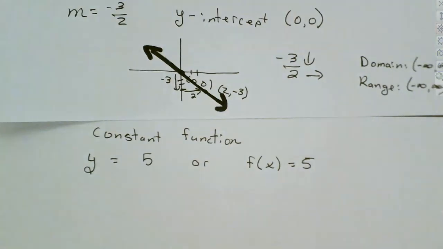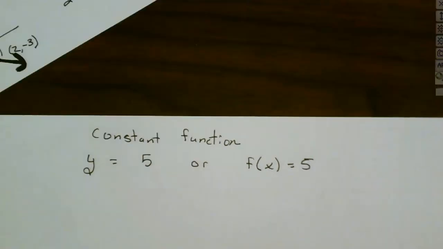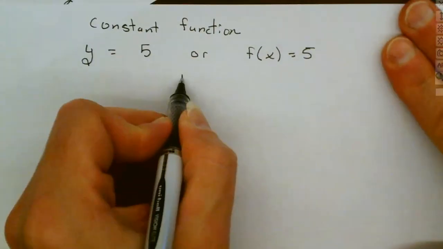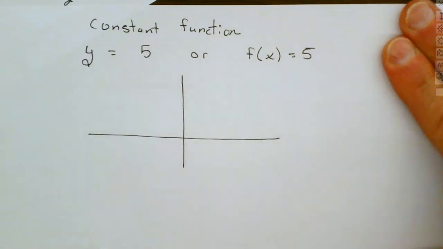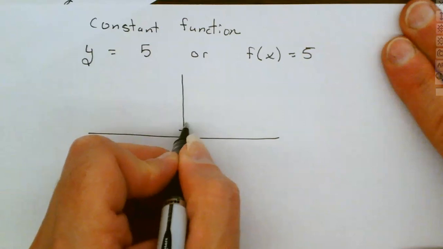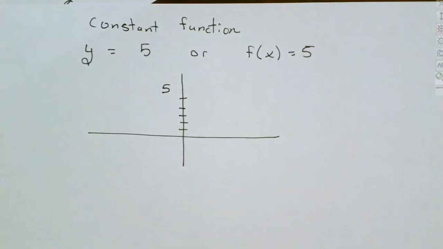Okay, now what's the difference between this and the others that we looked at? Yep, these don't have any x's, do they? Right on this one. It's just a y equals. Now, if it's just y equals 5, or, same thing, f of x equals 5, that is a constant function. And how would we graph this? It's a constant function. Remember, constant goes left and right. Okay, they don't go up or down any. So if I wanted to graph this, these are the same. This would be up here at 5. 1, 2, 3, 4, 5 units up. It would be a horizontal line.